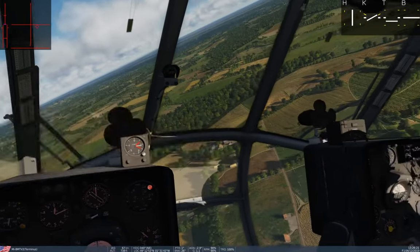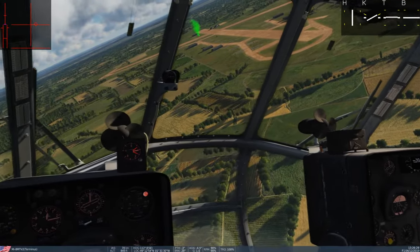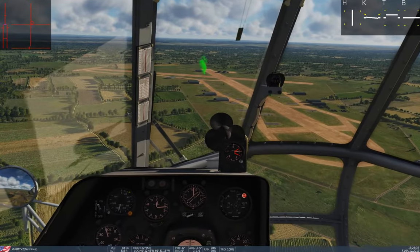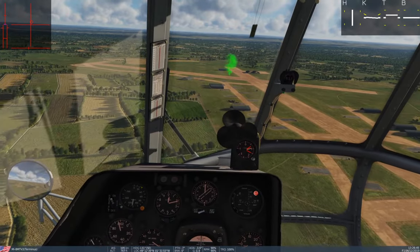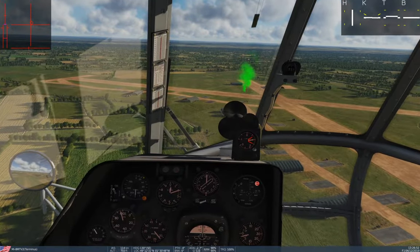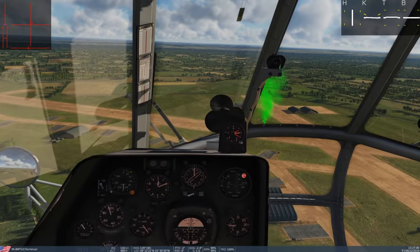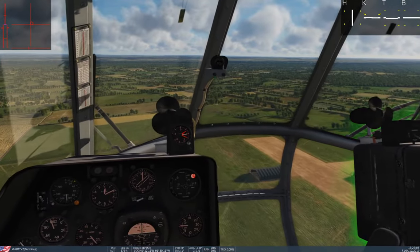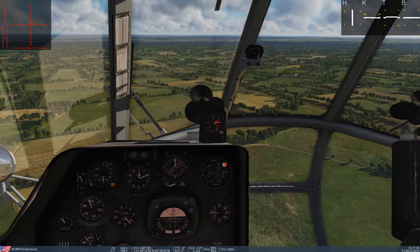So that's three kinds of takeoffs in the Hip, the concepts behind them, and when you might use each. The conventional rolling takeoff is something you'll basically never use — there isn't generally a good reason to do it when you can instead do a ground effect hover and then accelerate in ground effect takeoff. That one is going to be the easiest on your helicopter in almost all situations since you're not using the nose gear or wheels at all, and it'll get you up in the air with just about any loadout as long as you don't exceed your maximum limits. The vertical takeoff is something you're only going to do when you have no room for forward movement and have to go straight up.